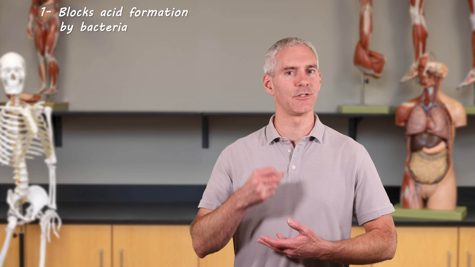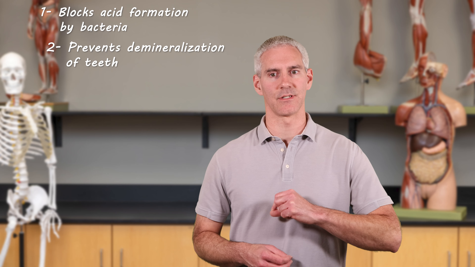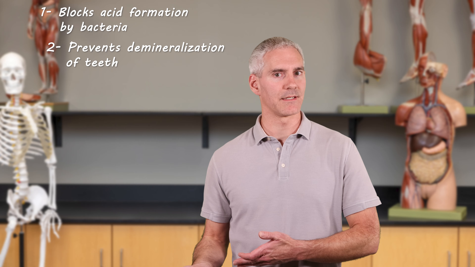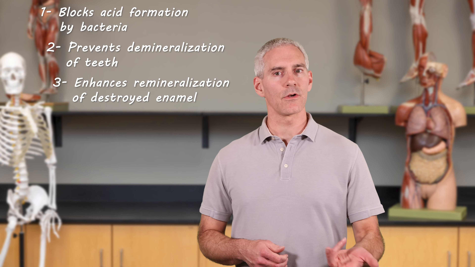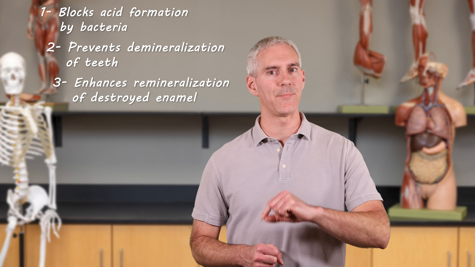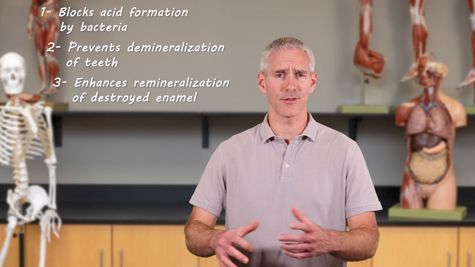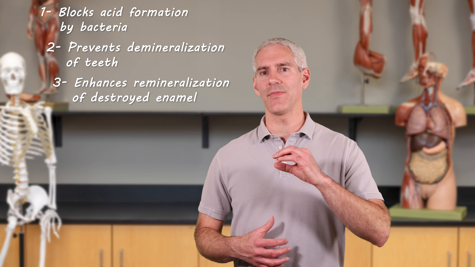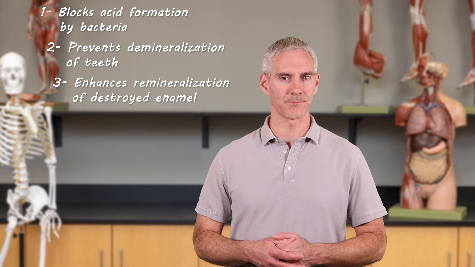There are three main ways fluoride helps. First, it blocks acid formation by bacteria in your mouth — without as much acid, the enamel can't be damaged. Second, it prevents the demineralization of teeth, so minerals stay in the enamel keeping it hard and solid. Third, it enhances remineralization — putting minerals back into destroyed enamel. Enamel is the hardest substance in your body, harder than bone, so the goal is to keep it intact and functional. Fluoride also helps in bones, though you most often hear about it regarding teeth.